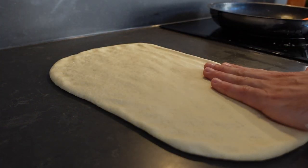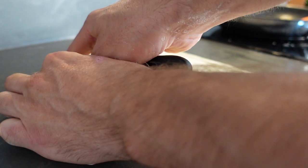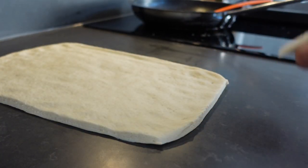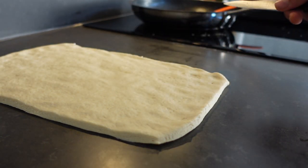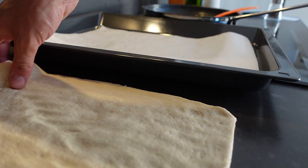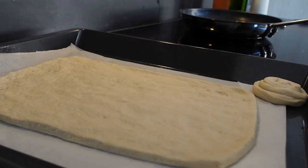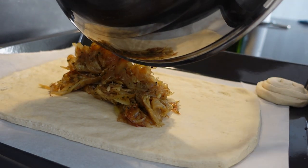Now, just for the sake of presentation, I will go ahead and trim the edges of the dough a little bit. And now I transfer that rectangle of dough onto a baking tray. Then I take my onion and herb mix onto the dough and apply it as evenly as possible.